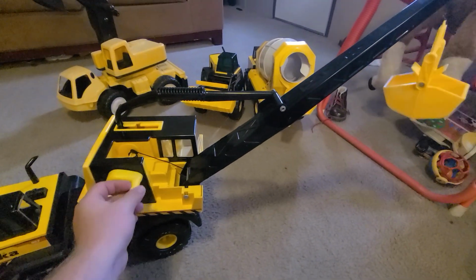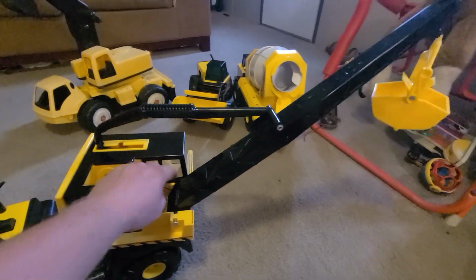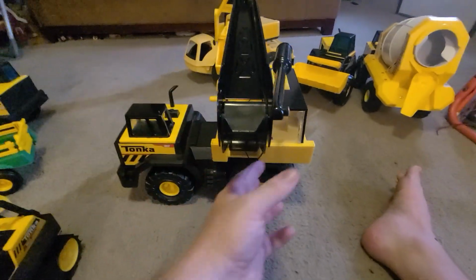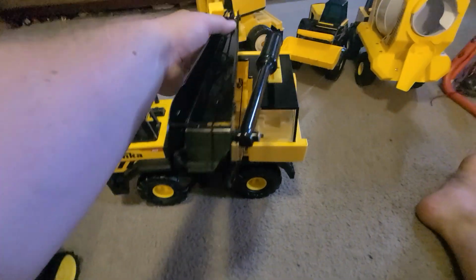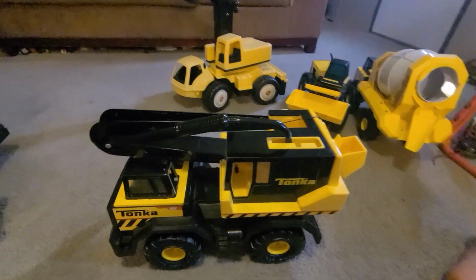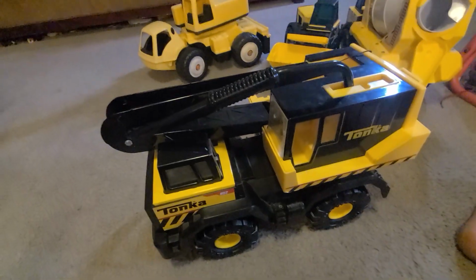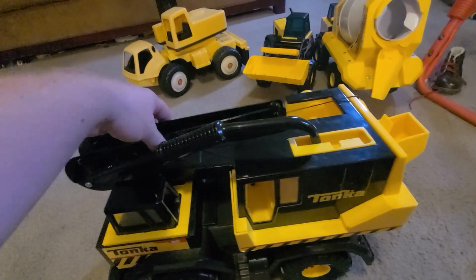But here's the lever right here. You can turn that. Hold on, it's all tangled up. Let me fix it. It gets tangled up a lot. Here, I'll show you. Lift this part up. And right there. Because this folds up to like that. It folds up small. Whenever you get a brand new one, it'll come looking like this. And you can fold it up like that to drive it around, like going on the highway. But you can just raise it.